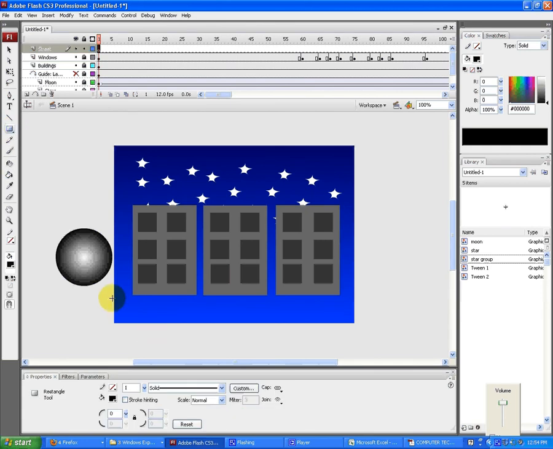We can also maybe put some street lights in here.